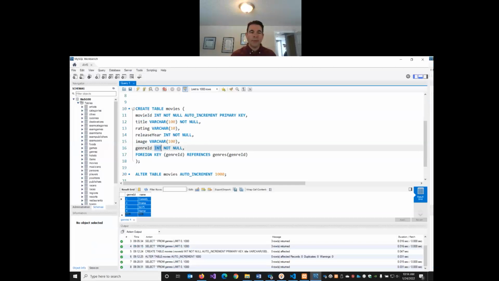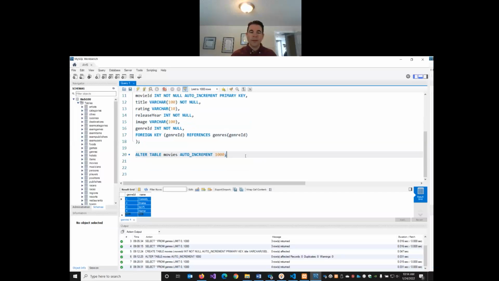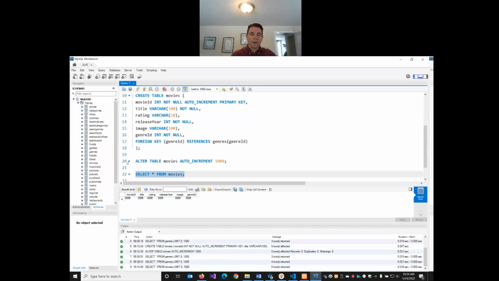I've already run it here. So make sure you paste it in. If I want to check my movies table now, I'll run select star from movies, and it should be empty. I've got the table, but there's no data in it. The movies we saved last week, that was in our local database. So when I run a select query, notice there are no movies here. This table's brand new. We just created it today.